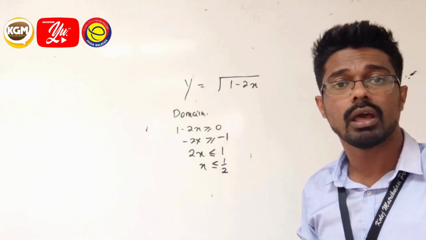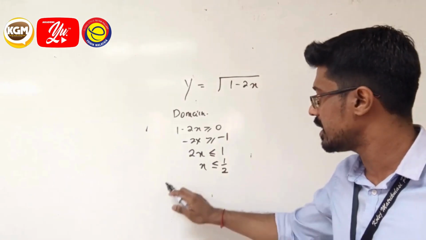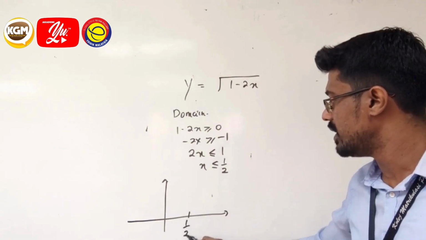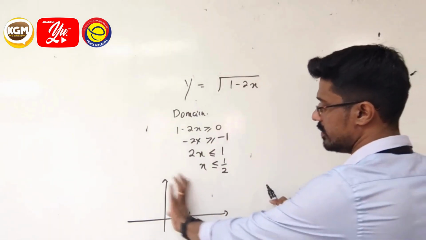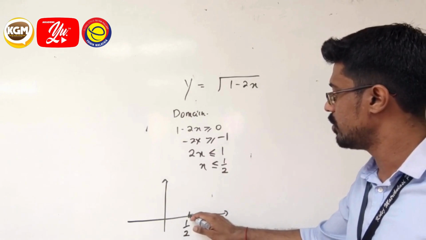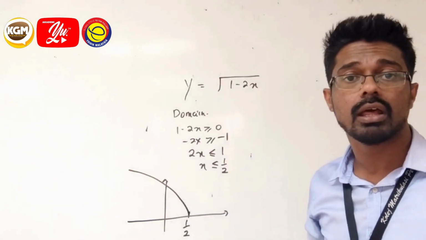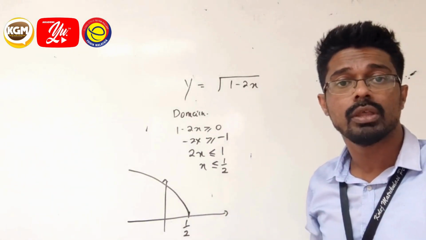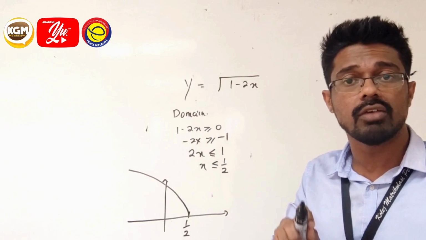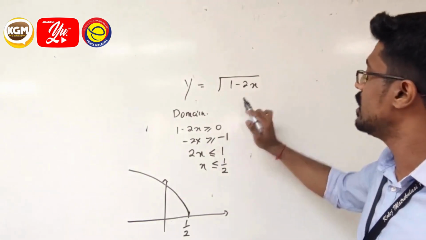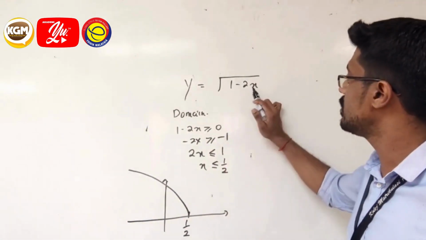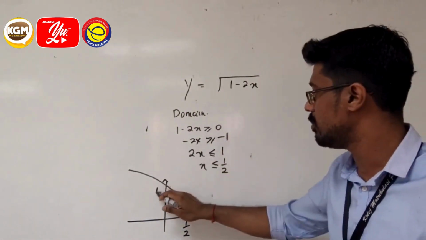Done with my domain. Now, since I know the shape, I can happily sketch the graph. So I'm at 1 over 2, please be very careful, this side. I'm going to draw the shape like that. And as you can see, you're going to get your y-intercept. Always remember, if you can get the value of the y-intercept, be fine. So here, the y-intercept is when x is equal to 0. I put 0, I'm going to get surd 1, which is just going to be 1.